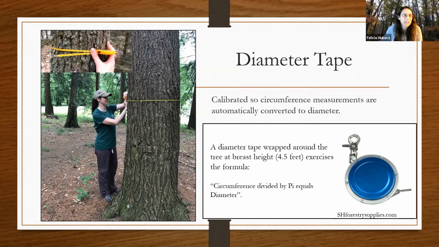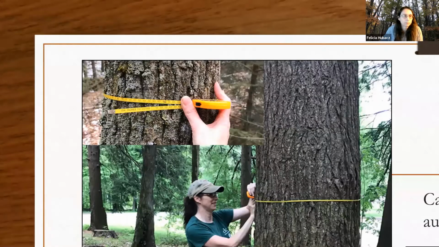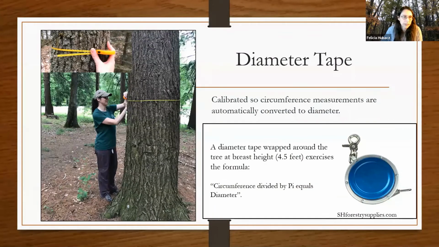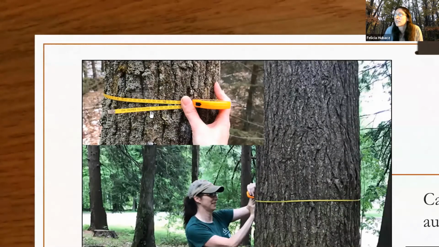So here you can see me taking this measurement. And then to actually read this, you're going to look right here. So that's like the 0 line, and we want to line that 0 line up to the top. So here's the big number 9. So it's going to be a 9-inch DBH, and then have all these other numbers. So we're looking at 9 point, and you go up, and it'll be 7, 5. So I hope you guys see that, okay?